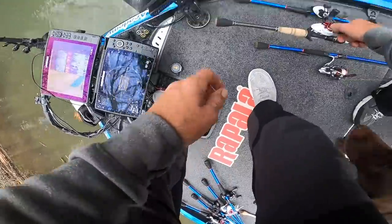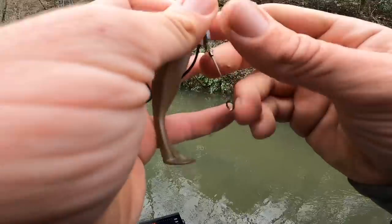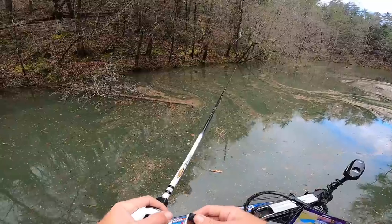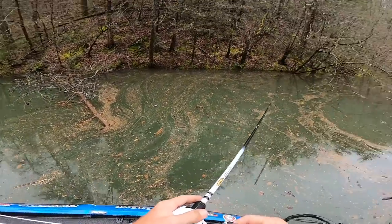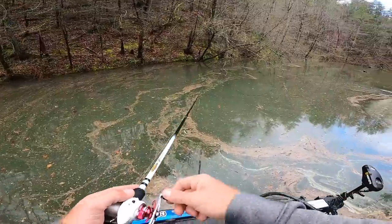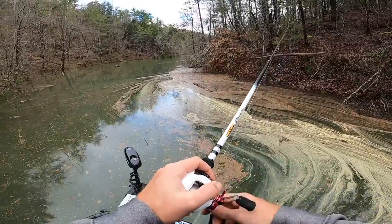Right. Yeah, that water's dead. One thing that I'm gonna say for sure is the water's warmer in these little ones. So far this definitely, we just gotta run the major creek arms in the very back of them and we'll catch them, instead of the smaller pockets, it seems like. At least with this guy. I mean, we had 5 bites in this one place, or more than that, 6.